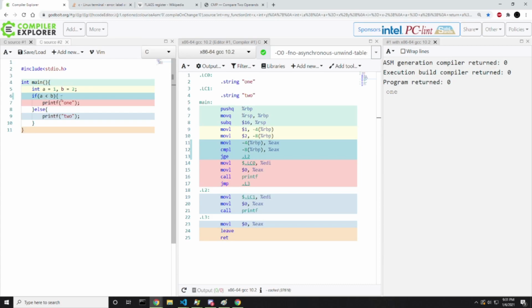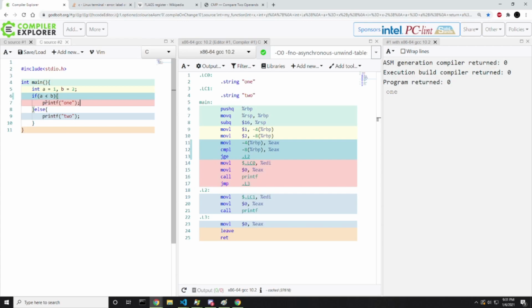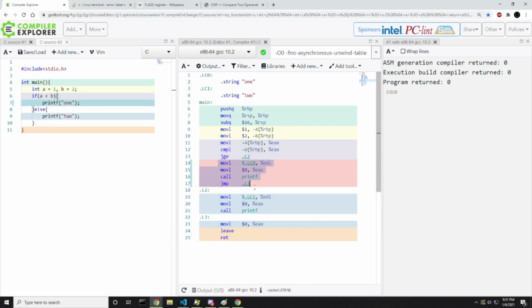And the reason they do jump greater than or equal to is because here you see that this is less than. So you're probably wondering, why are they doing jump greater than or equal to? Well, that's because we want to not jump in the case that it's less than. Otherwise, we do want to execute the code right after it. So it actually has to be the inverse logical condition of what we have. So instead of A less than B, we're doing greater than or equal, because we're saying, okay, if A is greater than B, then go to our else condition, rather than saying if it's less than, we're just going right through what's right after it, right?